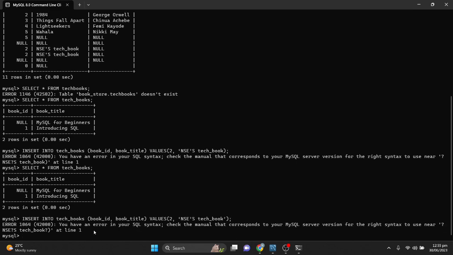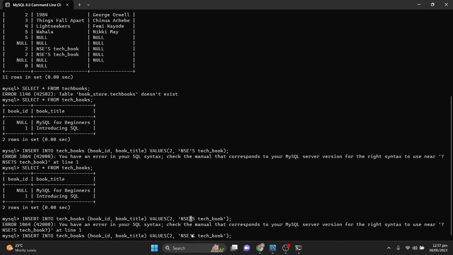So we have this error, and it says you have an error in your SQL syntax. Check the manual that corresponds to your MySQL server version for the right syntax to use near single quotes. Apparently, we have this error at this time because there is an apostrophe here. The book title we are inserting has an apostrophe, and using an apostrophe within a string that is wrapped with single quotes like we have here can send a different message to MySQL. It can make MySQL feel like the point where you have the apostrophe is the end of the string. So that is why we have this error.